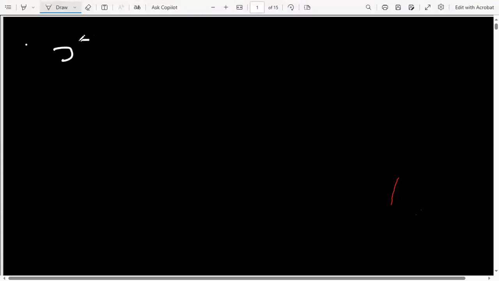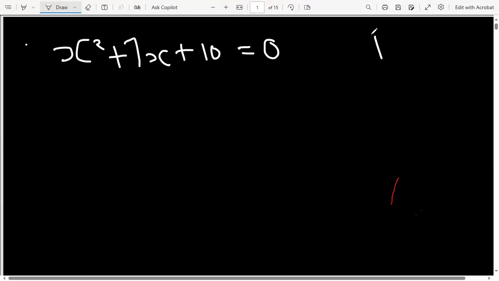So we have this quadratic equation, x squared plus 7x and then plus 10. We are asked to solve this quadratic equation using 3 methods. So we are going to start with the factorization method. For the factorization method, you just need 3 things here for you to solve a quadratic equation. You need the product, the factor, and the sum. So you need these 3 things here.